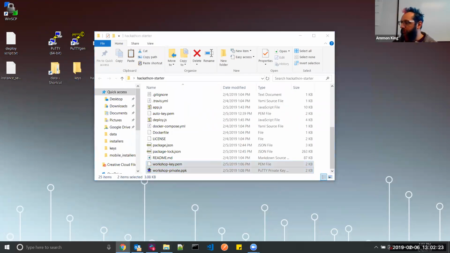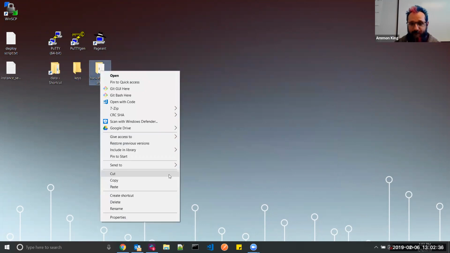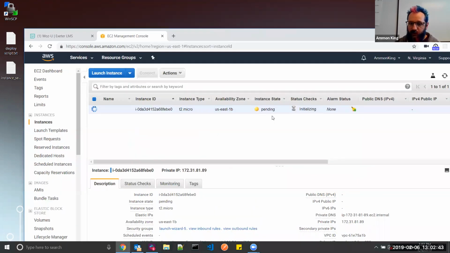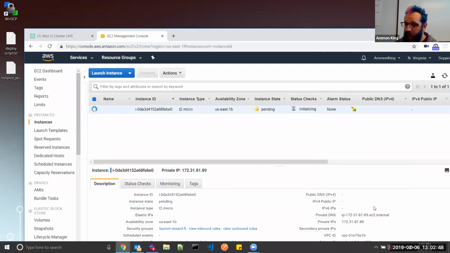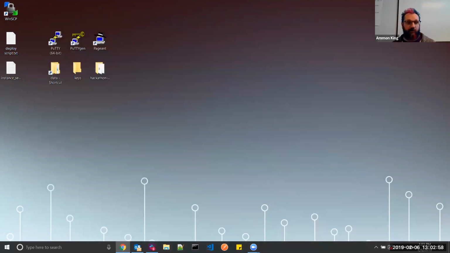Anytime you stop an Amazon EC2 cloud instance, it will obtain a new IP address the next time it boots up, which is interesting to know. You can see when you're on the page that anything pending or stopped does not have a public DNS or a public IP address. But as soon as it is up and running, boink, there it goes. And this one here is definitely different than the IP address I had before.